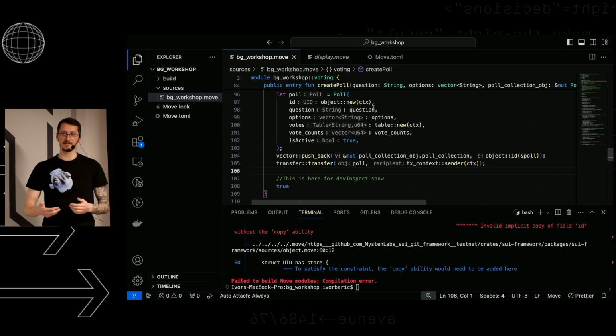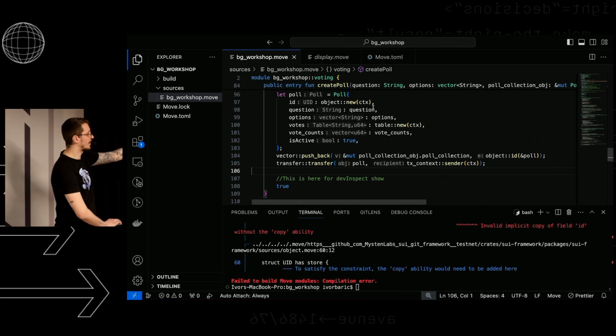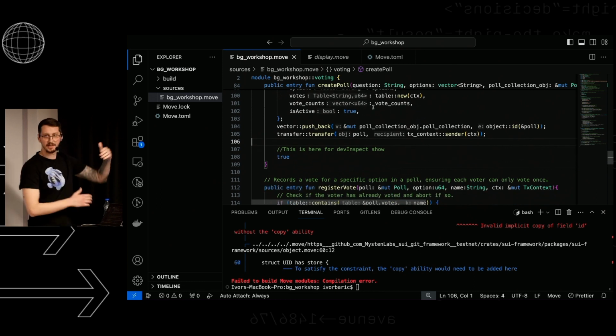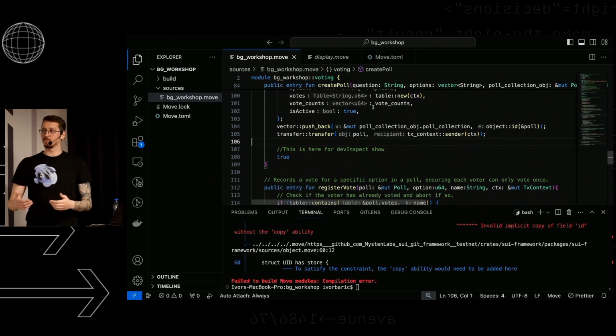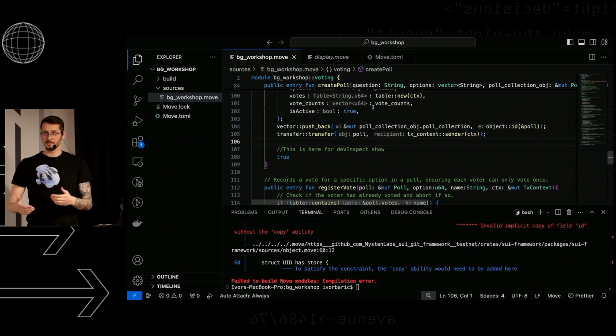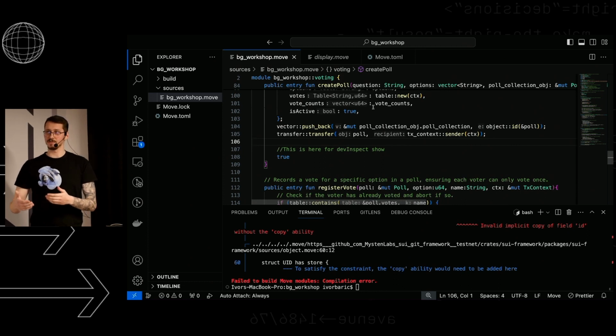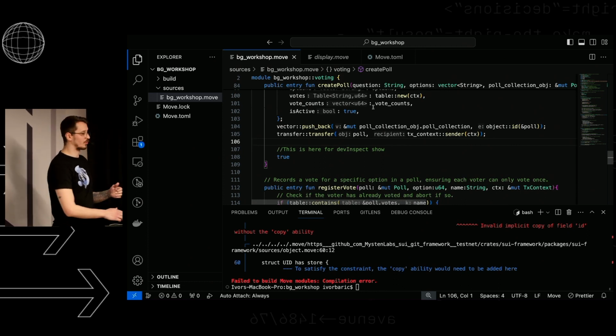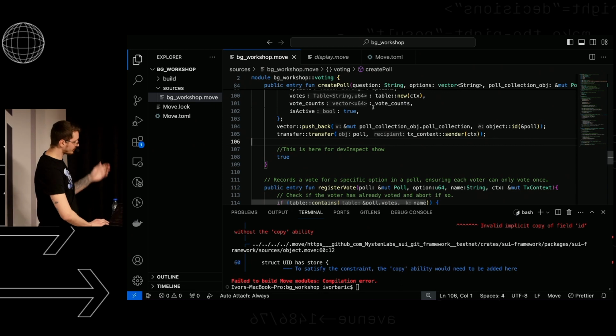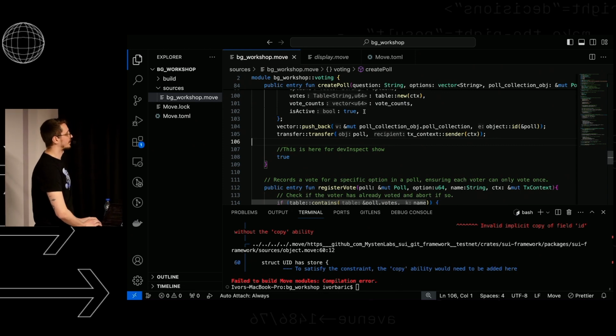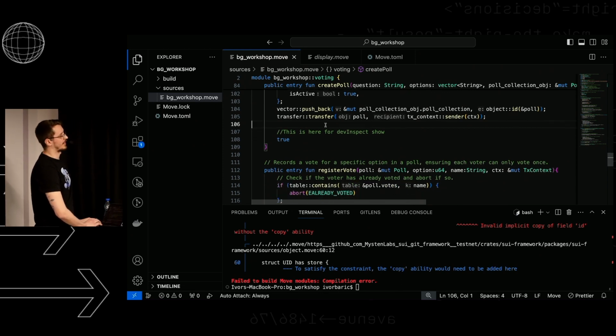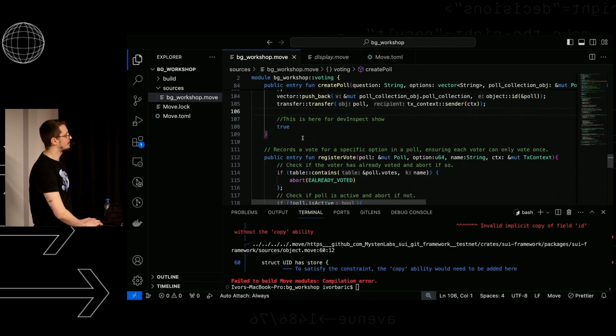If you wanted to pass this through to another method that we have in the smart contract, you would be able to do that. You would know that that value should be good, but you cannot see it on the TypeScript side just as it is. It will always be a nested result, okay? You will see that later on. We also have a script that I will show for the TypeScript part. So like I said, this is just for the dev inspection show. This is not really that necessary.